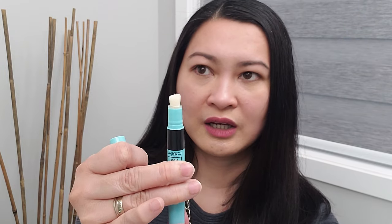We'll see. So according to the box, the way to use it is click the bottom of the concealer counterclockwise 3 to 5 times to dispense a small amount of color. First use may require up to 20 full rotations for color to dispense. So this is the pen. Then there's this brush. Tapos, counterclockwise. Oh, click. So I'm going counterclockwise. I'll count one.